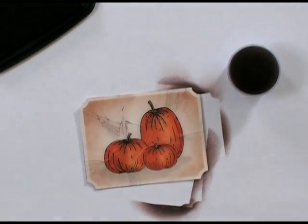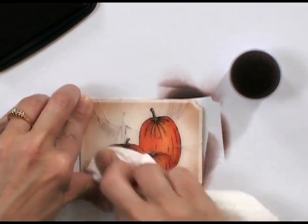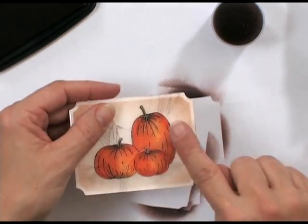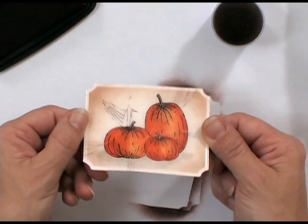And then if I grab a paper towel and just wipe away the excess off the surface, it softens it just a little bit. But you can see how all of those lines now are enhanced and it looks a little bit more antiqued. Let me show you my finished project.